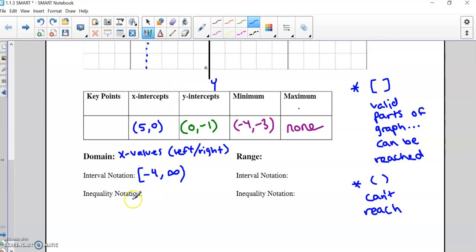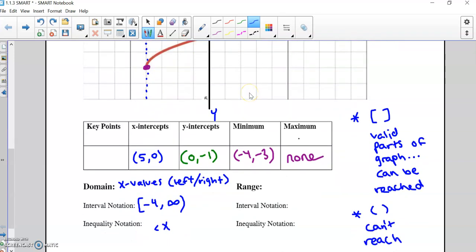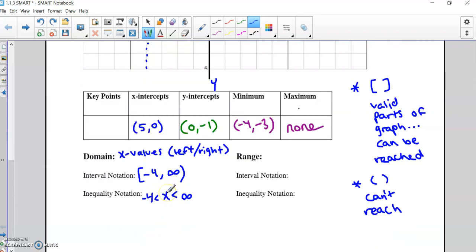All right, so for inequality notation, this is just another way to represent the same thing. We know that we're talking about x values here, and it's nice to think about inequality notation as what can x be in between. So what's the lowest x can get, and what's the highest x can get? We know that all of the x values of this graph have to be bigger than -4, because this is the smallest we get. Everything else is farther to the right and bigger. So we can just pull this number down right over here for the left bound. Then we know that x is going to go on forever and ever till infinity, so we can put an infinity here. This is telling us that we have all x values between -4 and infinity.